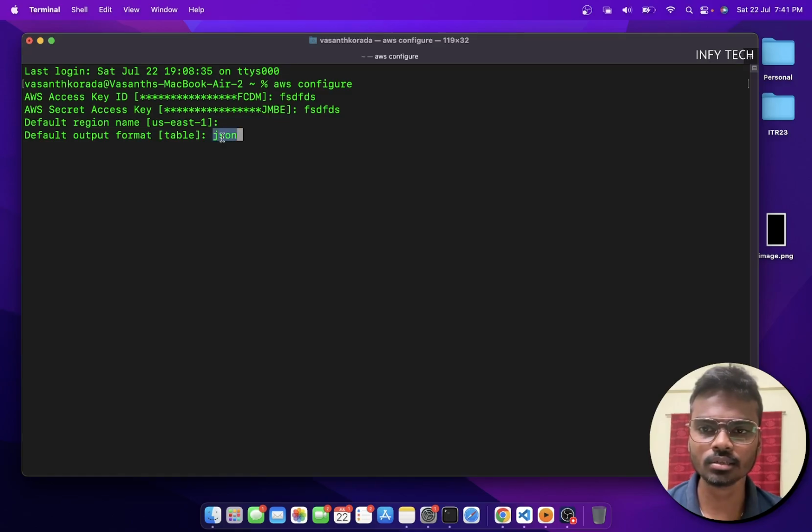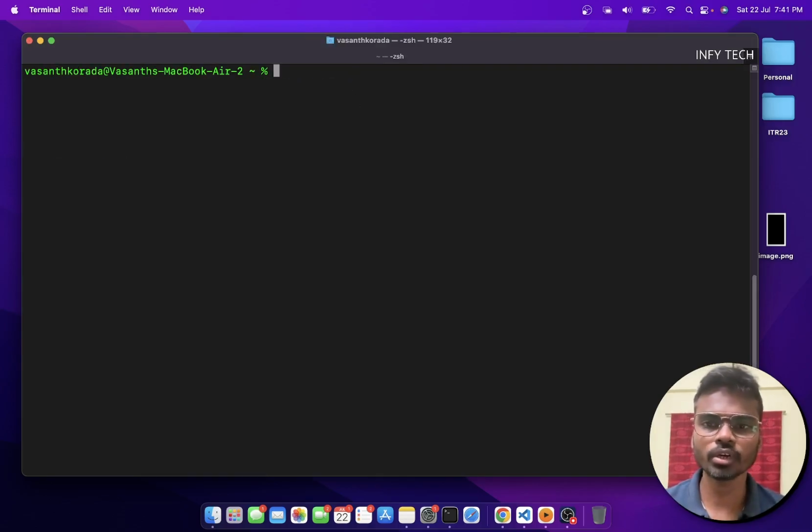JSON is always developer friendly, but if you want a human readable experience, you can go with table as the default output format. Since I have already configured aws configure, I am not going to do it now. Once you have configured the AWS CLI, you are good to go ahead and delete the files in the S3 bucket using our terminal.